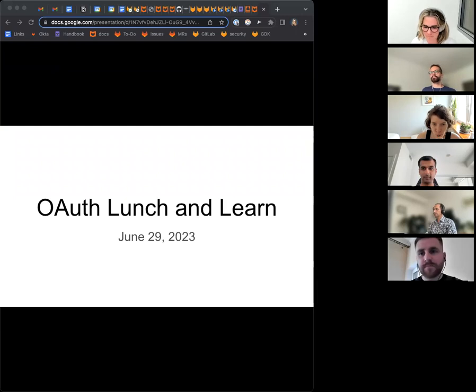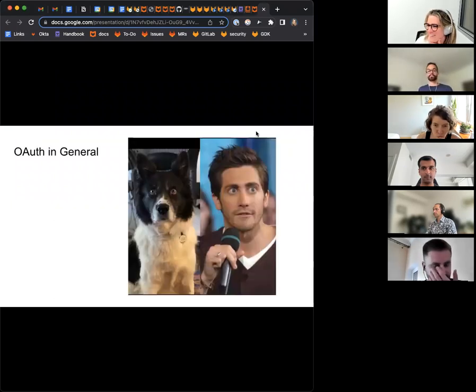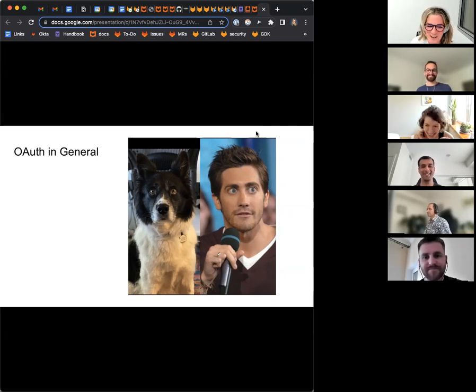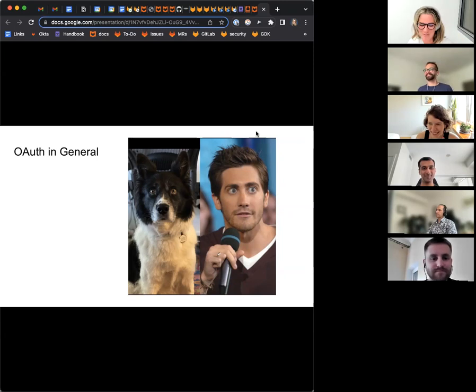Okay, great, let's get going. So to start with, this is my hobby. This is something I got really into in the pandemic, which is finding pictures of my dog where he looks like Jake Gyllenhaal. It has nothing to do with OAuth, and it's purely just for your visual entertainment. This is the visual entertainment. So I just put the general topics on each of these slides so that you have something to look at, and then I'm going to talk to the doc.